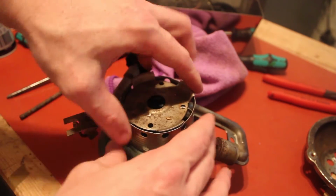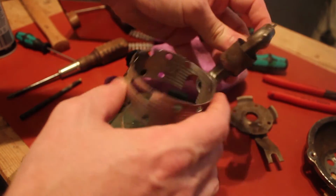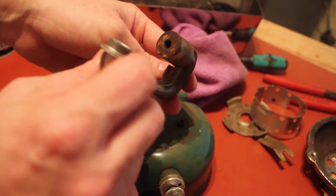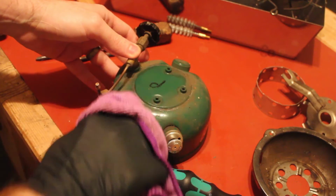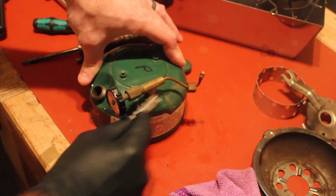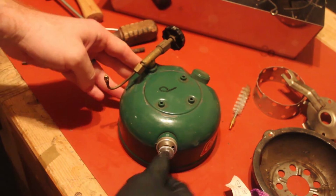This comes out as one piece. Should, there we go. And your Bunsen comes out this way. Collar ring. And that was the problem earlier. That is mighty corroded in there, so fun, fun, fun. That'll work.